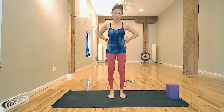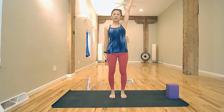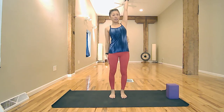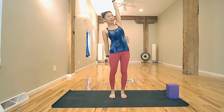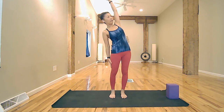Again, coming into standing posture, knees facing forward, legs hip width, and inhale to extend your right arm up to the sky. So lift your right side over the ribcage, and exhale gently, bend your spine to the left, and left hand goes down on your left leg. Inhale, open heart. Exhale, ground your right foot, left hand goes down.